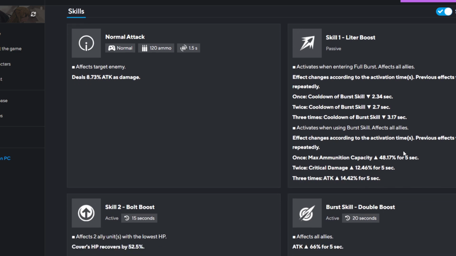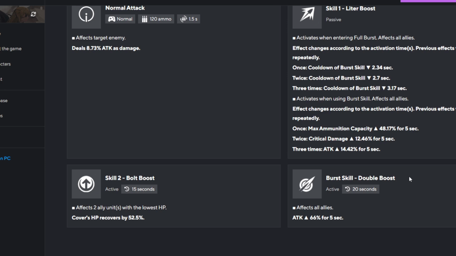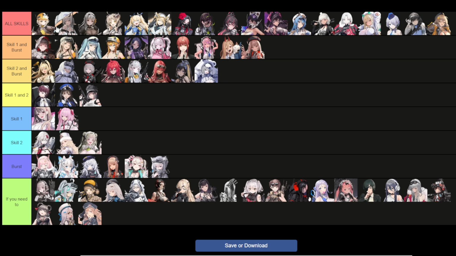Basically, her first skill is one of those skills where you have to keep using her burst skill to build it up, so it's actually worth upgrading because you're always going to use her burst skill, especially since her burst skill is a massive attack buff for all allies. And then her second skill, she's the only one in the game who can actually do this, which is she can recover HP by a certain percentage. So it's only natural that you would get all of Litter's skills up.